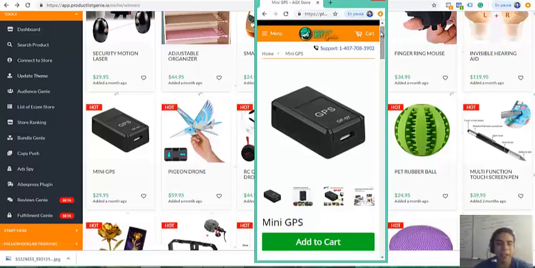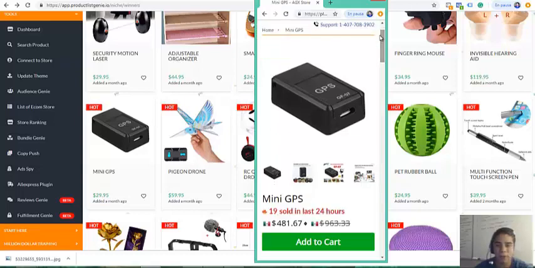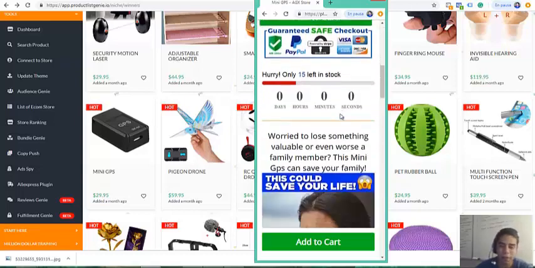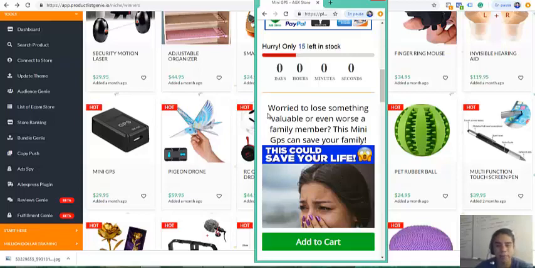So, for instance, we can give a lot of other angles to this product. I would say, for example, for people that are scared of their partner cheating on them, right? So you could use that too. So, for example, you can use something like worry about your partner. I don't know if you can say cheating on you, because we're going to promote this on Facebook, and probably this goes against Facebook policies.